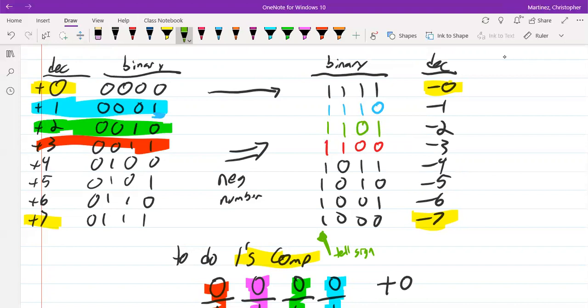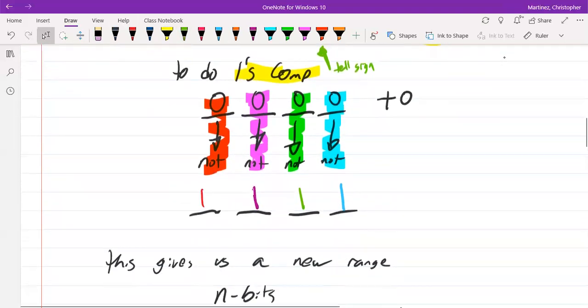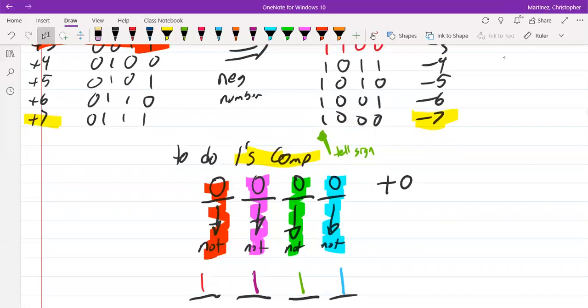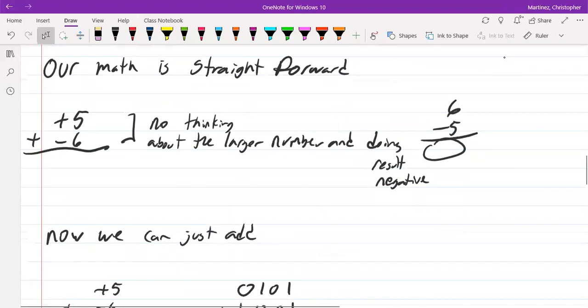So everything has a little bit different notation to it. Now, you might say, why would somebody want to use numbers in this method? And again, it's to try to get more straightforward mathematical operations. When we talked about sign magnitude, we said, if I wanted to do positive 5 plus a negative 6, what did we do? We thought it in our mind, taking 6 and subtracting 5, which would produce the value of 1.